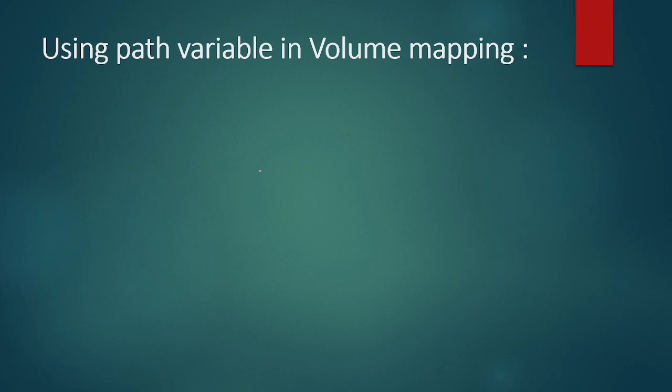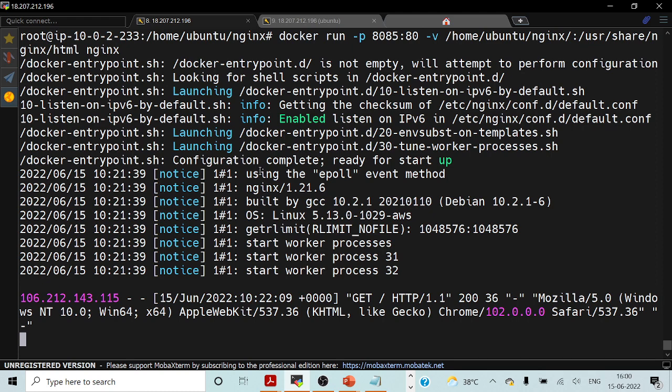In the previous lesson, we tried to serve custom content using Nginx as a server. Probably your containers might be residing in different nodes, right? So therefore, you might not want to refer to the absolute path, and we will be looking at how we can do the volume mapping using a path variable. Just to make things consistent and uniform across all the nodes, we can use a path variable for the volume mapping. So let me go to my terminal.